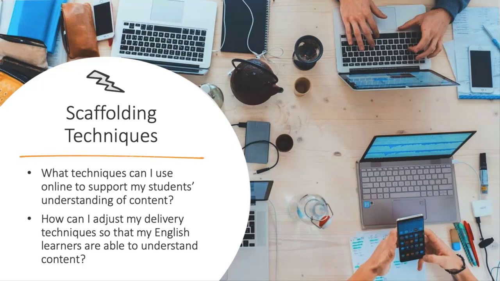Think of a house. If the house does not have the correct foundation, it is cracked and the bricks aren't put together the way they should be, it would eventually fall apart. A house needs the correct support to be held up and remain standing for years. This is the same with students. All students actually, not simply English learners.